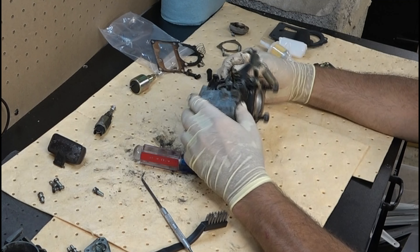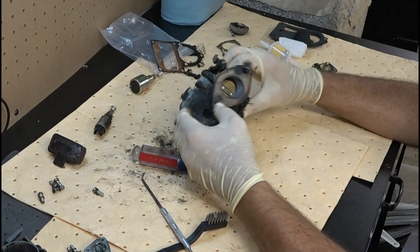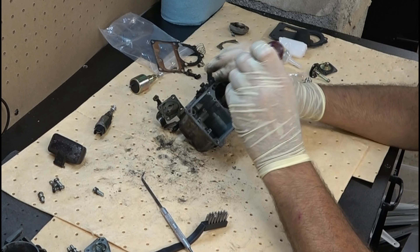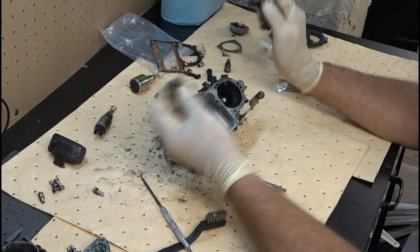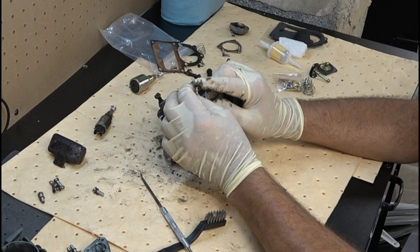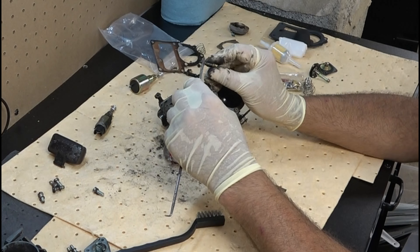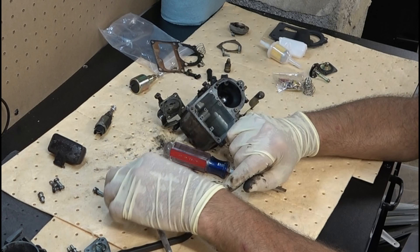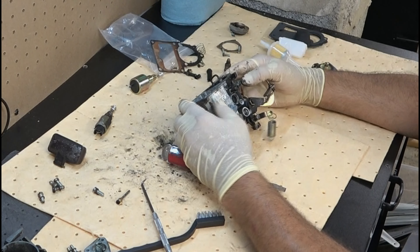There are other areas we're going to be cleaning for sure. Down here on the bottom there's not a lot going on, but we do have a couple more jets to pull out. That jet is right here — we're just going to unscrew that. That one doesn't have an adjustment; it's just in there. A jet is an interesting piece of machinery — if you take a look, there's a tiny hole below the screw, and that is where fuel becomes atomized as it passes through all these small channels. You never want to take something like a pick and clean those out, because you'll actually change the pattern. They're cone-shaped. You just want to clean those with a wire brush and carburetor cleaner mostly. And that, my friends, is about as far as we're going to disassemble this.